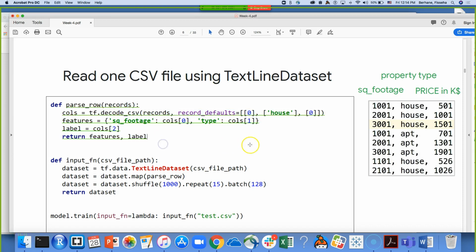But is records really your data set? The records is the argument that I am passing here. I can call it whatever I want. Right, but my point is that the argument is coming from the data set itself. Yes. The dot map takes every element inside a data set one by one and applies parse row to it. So the data set is a collection of records, and parse row is being applied to each record inside the data set.